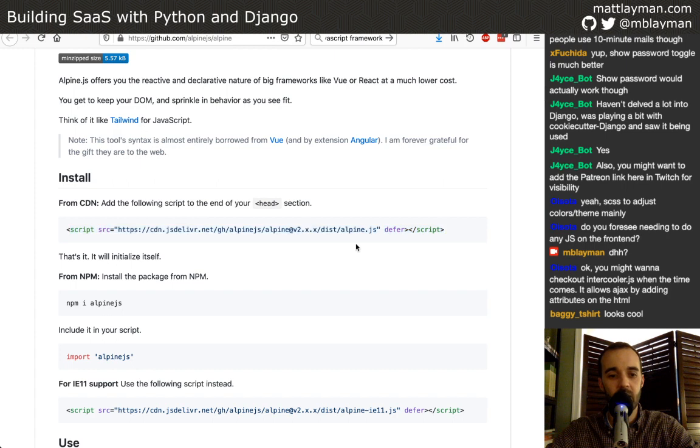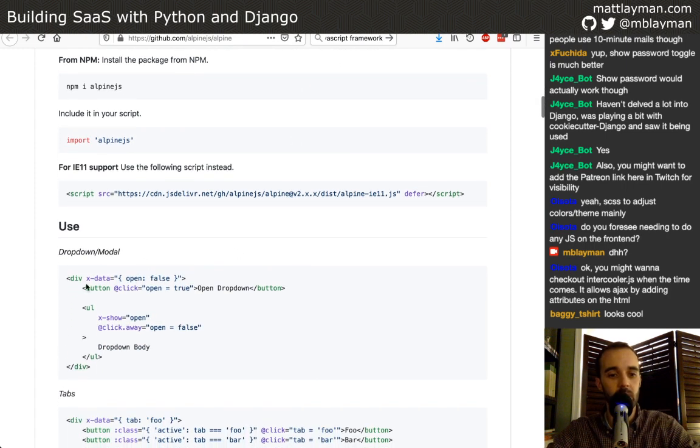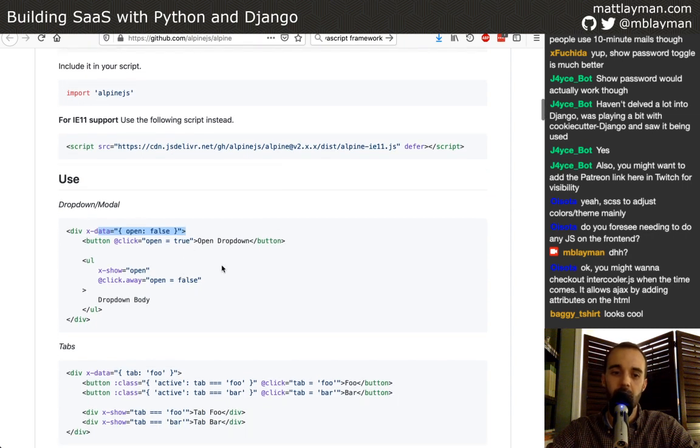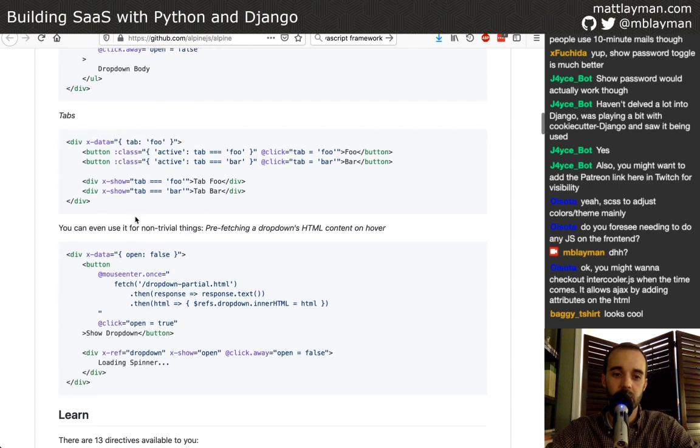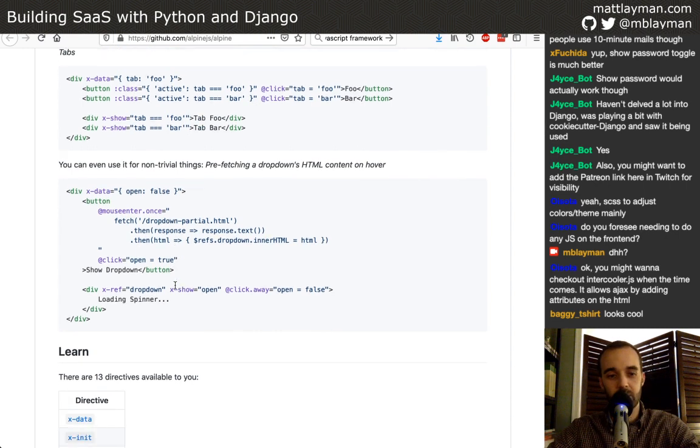You add a script tag, you add some data attributes to your markup, and then with a tiny amount of JavaScript, it does stuff. Again, I don't really know if this is the right tool that I want to use. That's part of my problem with JavaScript, is that there are so many choices and so many frameworks, and you have to filter the noise, like what's fashion versus what's actually going to stand the test of time.